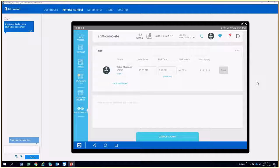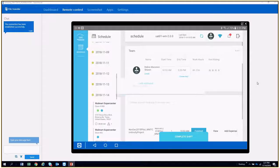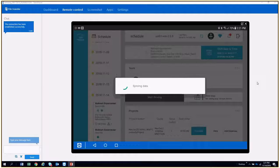The one thing I did notice is it doesn't matter. You can hit the stars, hit save, and that save button goes away. But when I hit complete shift, it has completed the shift for me. So I have a question out on that little bug thing there, if it's even a bug, but my shift is there, and now it's synchronizing. Give it just a second.